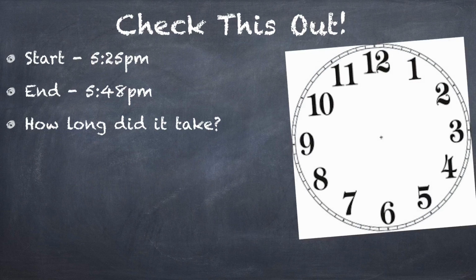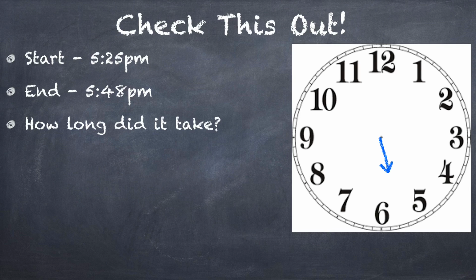Well, here we have our clock, and our blue hand is going to be our hour hand. And since it's between the 5 and 6, we know that we're in our 5 hour. The red arrow is going to show us our minutes, and it's pointing at the 5 to show us that we're at 5:25. This green arrow is saying that we have moved to 5:48. It's 3 ticks past the 9, 9 representing 45 minutes, so we're at 5:48.